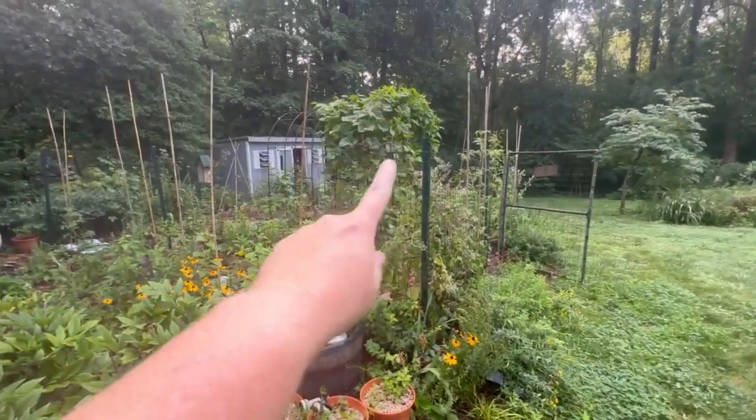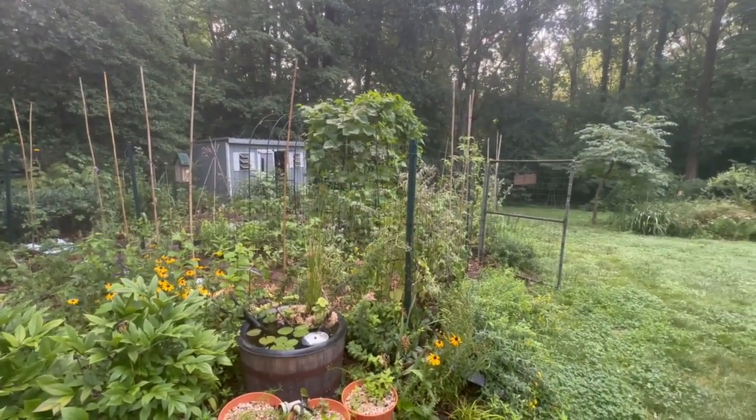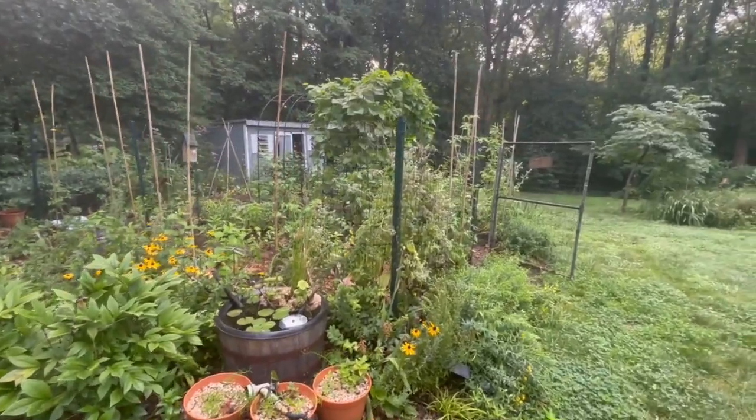Around the vegetable garden I have about a five to five and a half foot fence because I have a really bad problem with deer. Typically that height is not going to keep deer out. However, because it's a smaller space and because I have arched trellises and bamboo canes inside, the deer have pretty well stayed out — they're very wary of jumping onto anything that could hurt them.